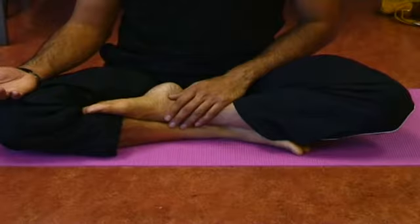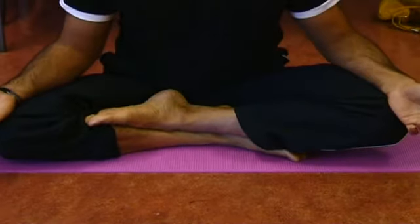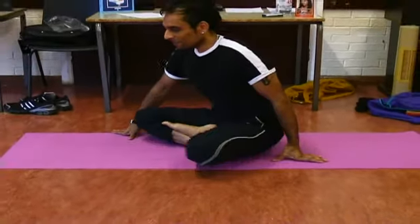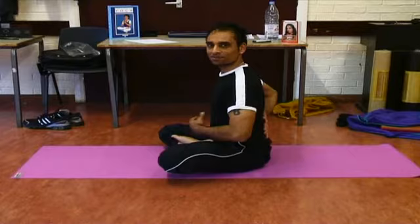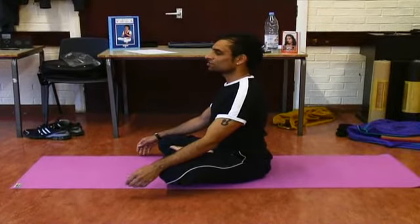I normally like to go into Siddhasana with one of the legs taken up. Don't normally use full lotus pose because this position I find is good enough for me to be able to keep my back straight. And that is the point in meditation, is that the spine must be kept nice and tall and straight. So as you can see, my back should be naturally kept quite straight.